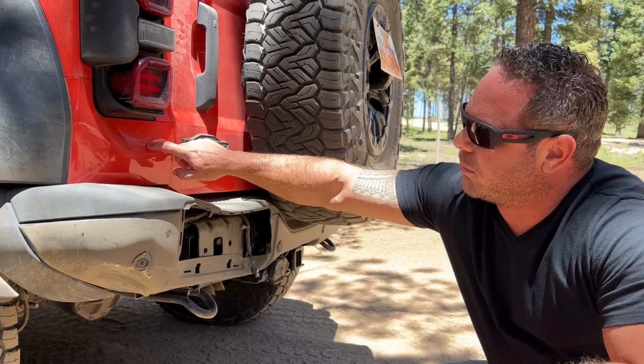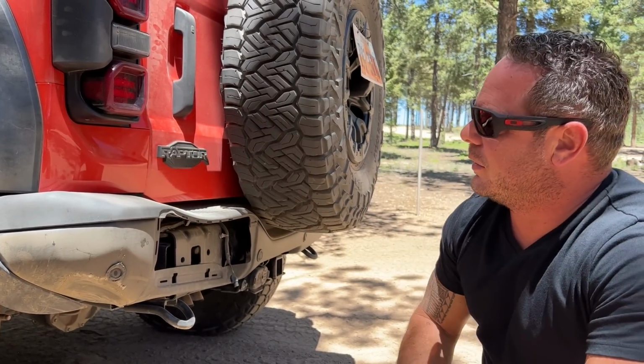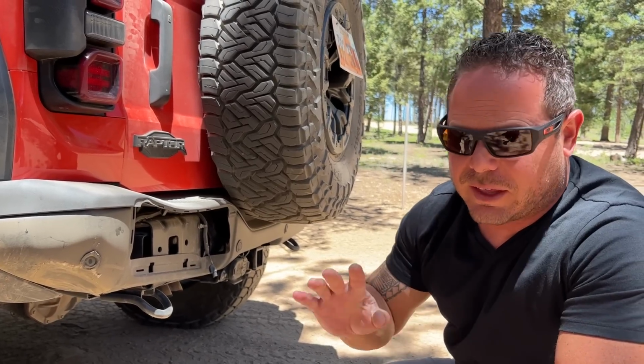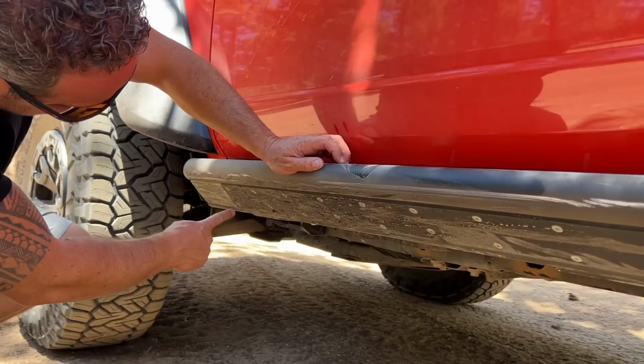Luckily, these quarters are plastic, so when it got up into the quarter panel, it didn't mess it up. But yeah, we need a rear bumper. We need to figure that out. I am glad we got the sliders from Next Venture Motorsports. We use them a ton.